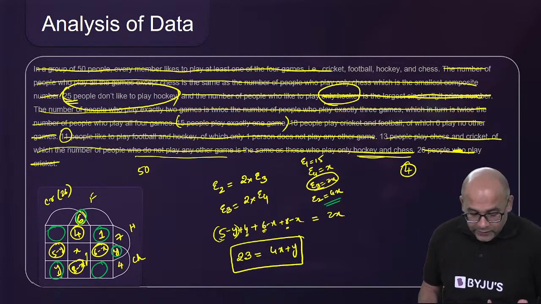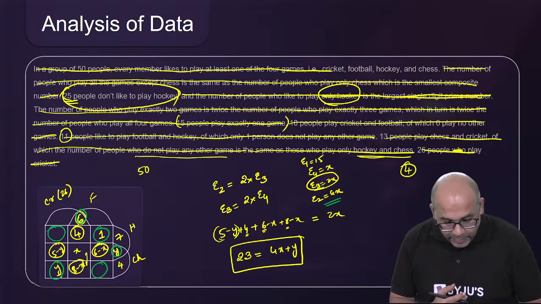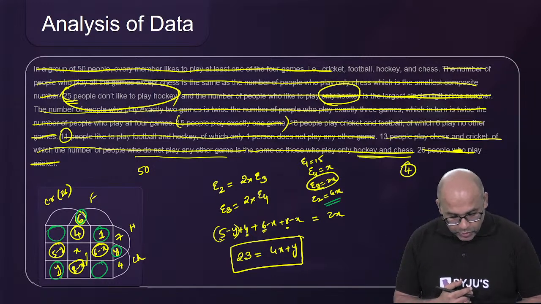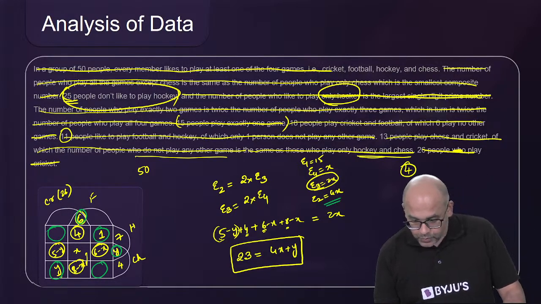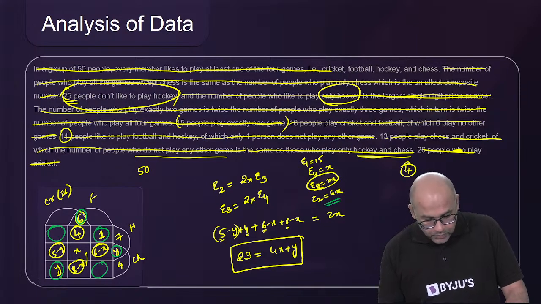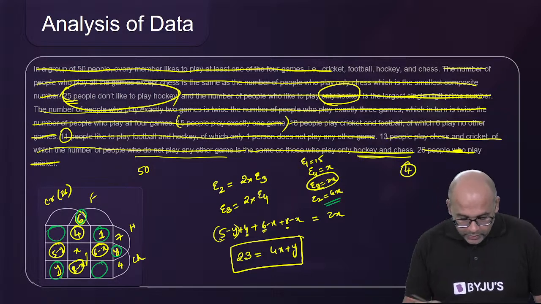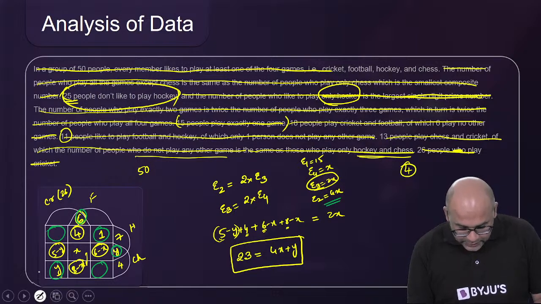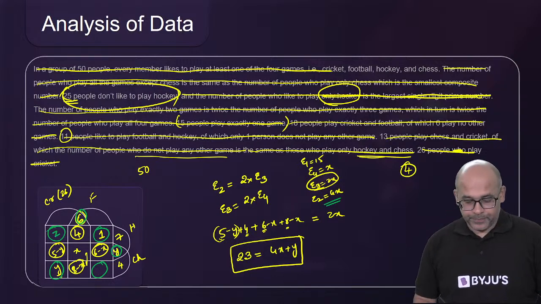So now we have certain unknowns over here. But what else do we know? Let's see. 25 people don't like to play hockey. So everything else out of hockey, if you take out hockey, should be 25. Okay, so let's do one thing. Let's call this as Z. So this will become a little bit complicated. You have to take X, Y, Z equations. Unfortunately, there's no other choice. So if you take this as Z, now look at this.